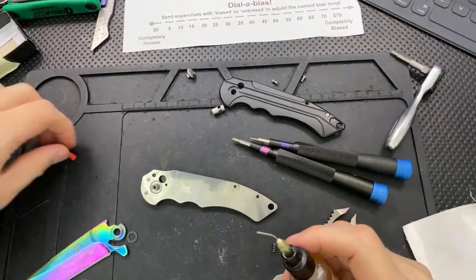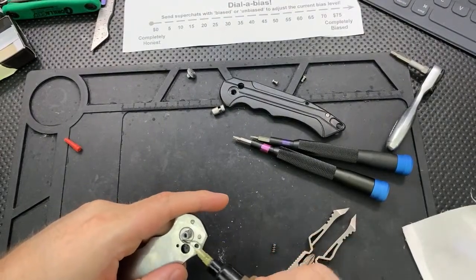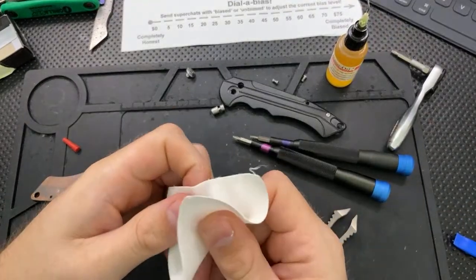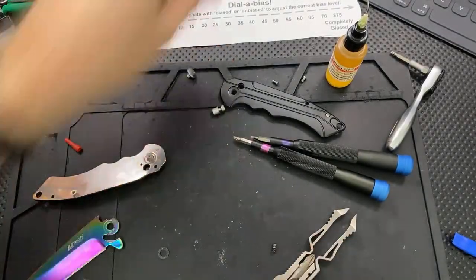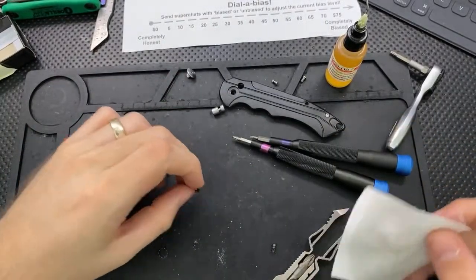Am I going to flip the washer? No, I can't flip the washer because these aren't washers. That's just milled in a liner. But, Aaron, that's definitely an approach you can take. Not a bad bit of thinking right there. I'm going to throw it away and get a better knife. That's another good approach one can take. Frankly, get this thing, which is way lower on the suckometer. Suckometer, that's a new thing.